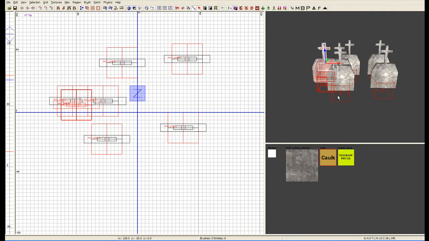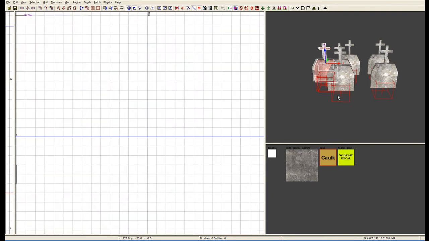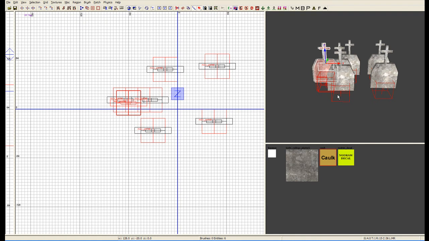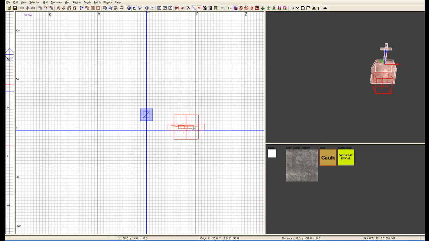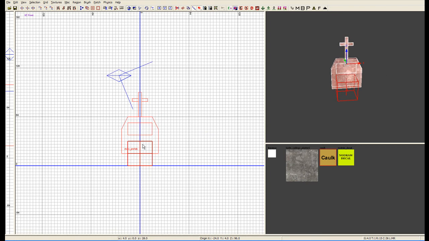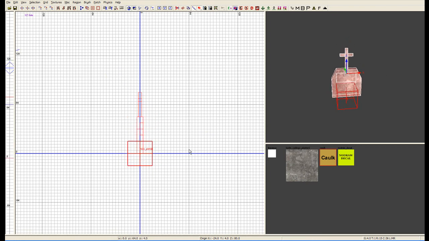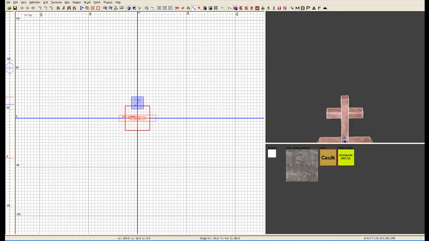Now, there's a little trick. Whoops, let's go back out. Insert and delete will also scale you in and out on that screen if you don't have a mouse wheel. Holding down the Shift key and left-clicking on these, I can hold down the left click as well and just hover around and select all of those. I'm going to keep one of them, so I'm going to hit Shift Select and deselect it. And we're going to take this one and put it right there in origin, right on the very tip of our map. Put it right there on the ground. It's on the ground, right in the origin.